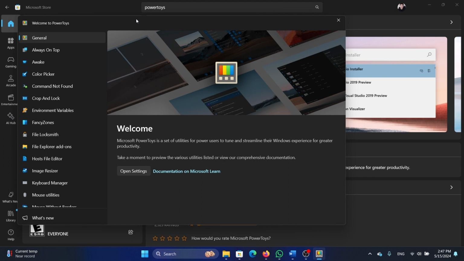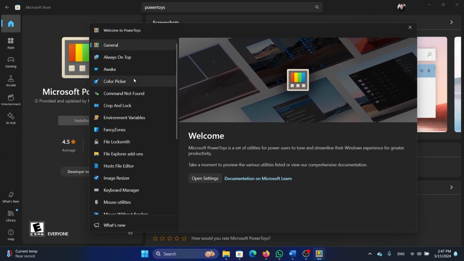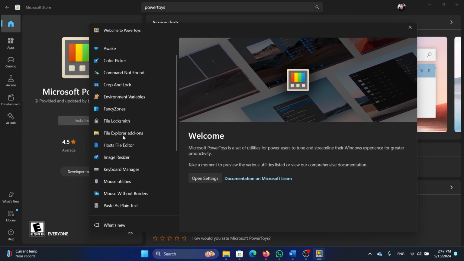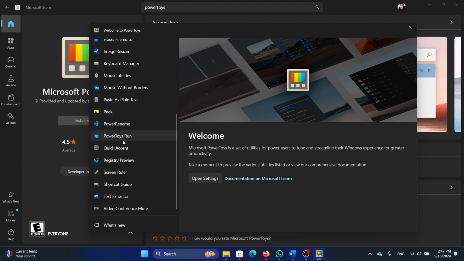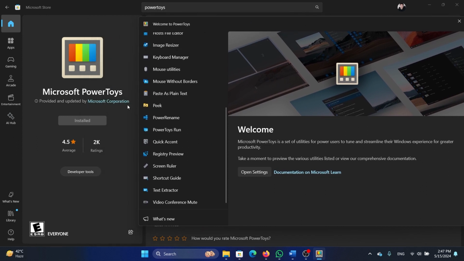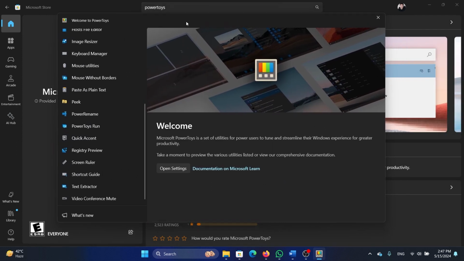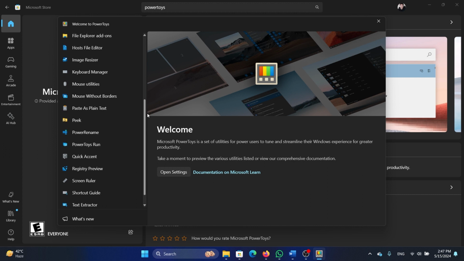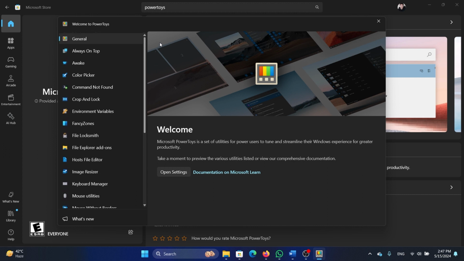Once it is installed on your system, it will be launched, and after it is launched, you will notice a lot of options on the list on the left hand side. So here's the thing, it is an excellent utility manager, and it has been manufactured by Microsoft itself, so it can be very helpful. Now you must have heard about the God mode, which organizes everything on your system.